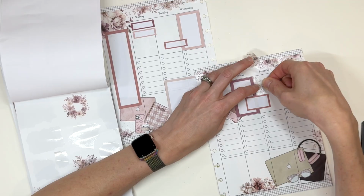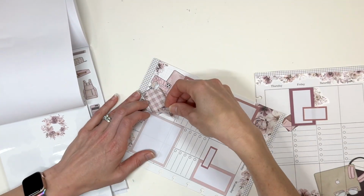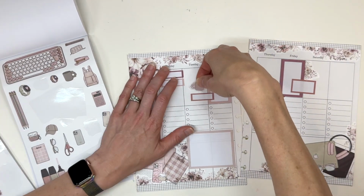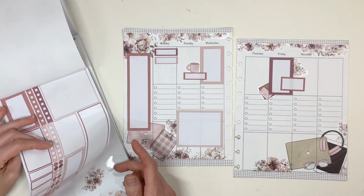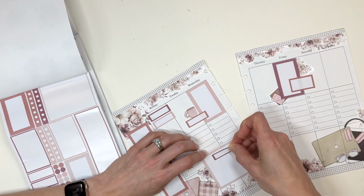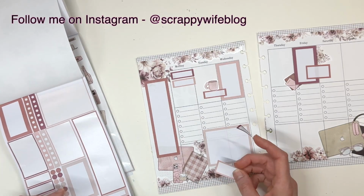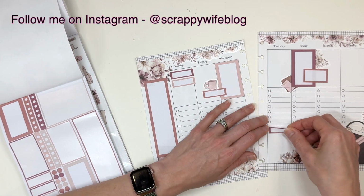All right, mixing in a few more little decorative moments. I always want to include as many of the decorative stickers as I can because I like a very full maximalist looking spread. So I'm going to add a few here and there, a couple more functional stickers just because I have the space. I have a lot of space over there on the right side. We're actually going to be going out of town on this particular weekend. So I want to make sure I have room to write, but I don't have a ton of activities going on that weekend. So we'll add a few more and that's going to be it.